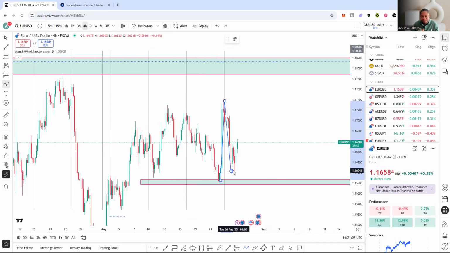We don't actually predict because you can't predict the market, right? You can only anticipate. So I told them the price is likely to pull back, and then we had this lovely pullback and bottom at this spot around 1.16. So I told them at this point, I think we enter price around this zone. So I called that trade around this zone, and we are still in that trade. And as I speak, that trade is still running.